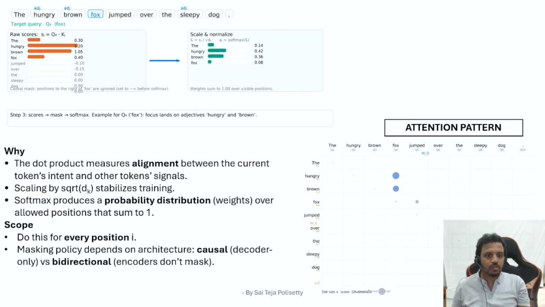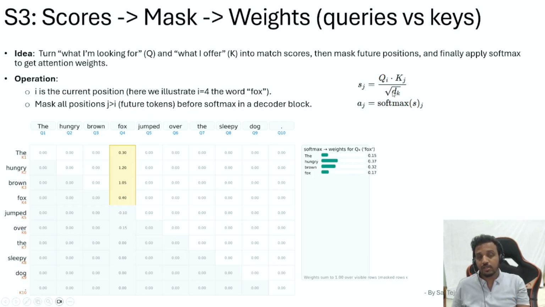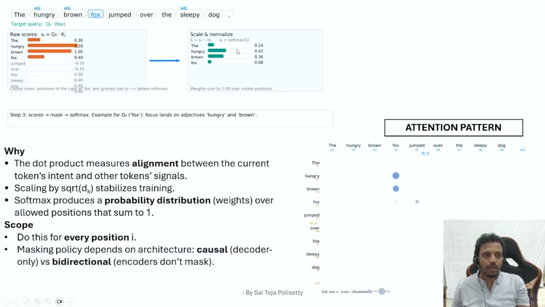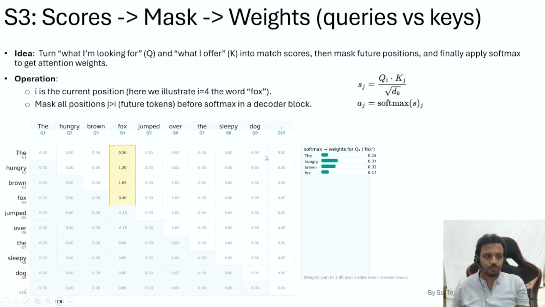If we see the same thing once again, there was the key vector, the query vector, and then we multiplied them, got some value, and then applied the softmax function on it, after dividing it by the square root of the dimensions of the key. And then we get this value. Now why are we considering only this value? There's one more thing, let me highlight it. What are we doing now? We are training our LLM, right? So when there is a word like "the", it should be predicted based on all the words towards the left of it, that means the words which have already come in the sentence.